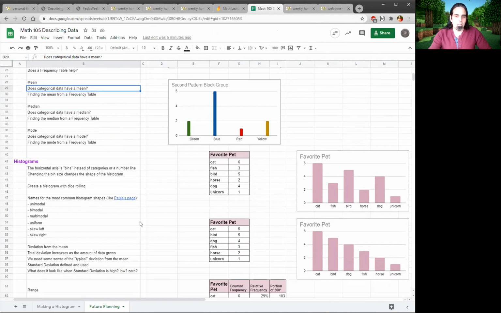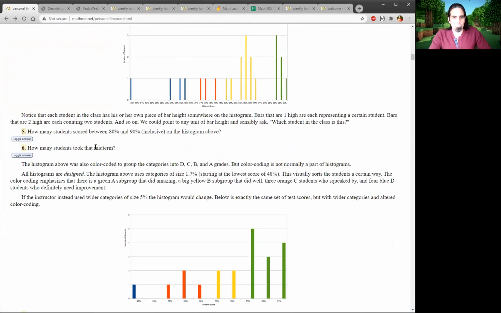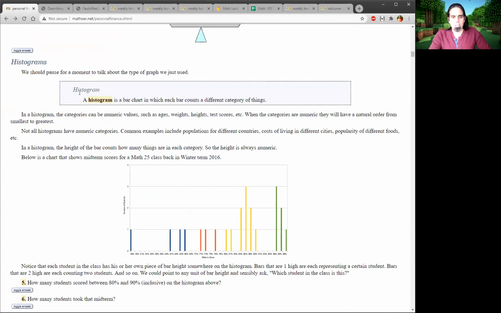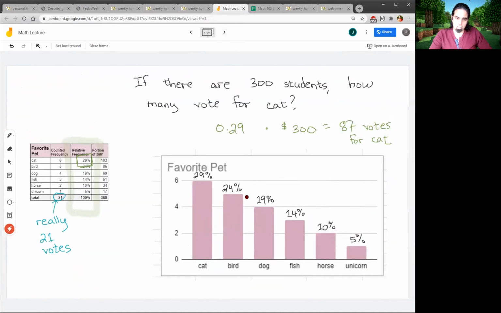Okay. Then we talked about histograms. That hopefully went well, because that's something that I'm used to from Math 25 and had nicely prepared. The histogram is the bar where each bar counts a different category of things. I did look things up, and officially the bins should be sorted numbers. It's not fair to call this a histogram because they're not numbers along the horizontal axis, they're labels, they're a category. So, okay, I can change my thing and make it match the rest of the official definitions there.